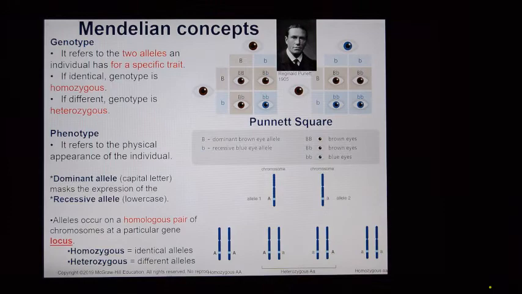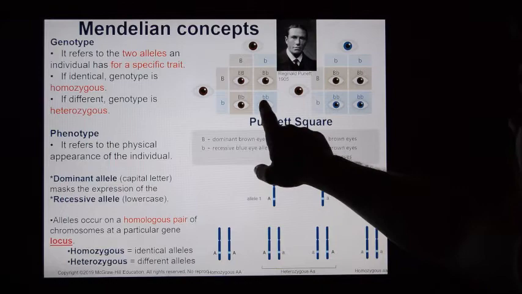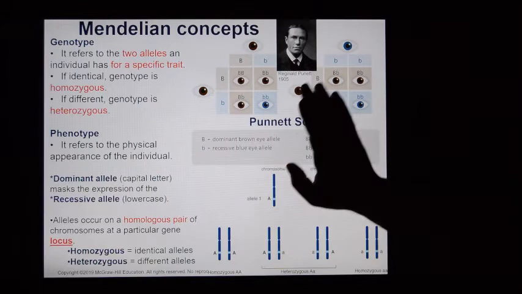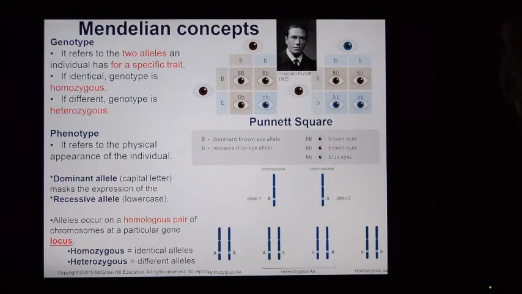Mom gives you a gene for blue eyes, dad gives you a gene for blue eyes, then there is no dominant trait in play here. You have two recessive traits. That would mean that you are homozygous recessive. That means that you have blue eyes. All right? Homozygous recessive. You have two identical recessive genes. Your genotype would be homozygous recessive. That means that your phenotype is you have blue eyes.